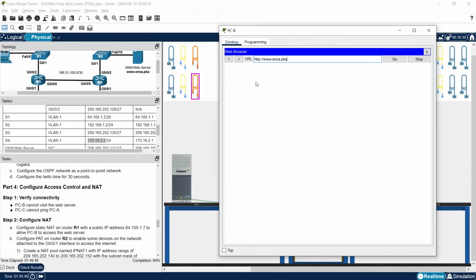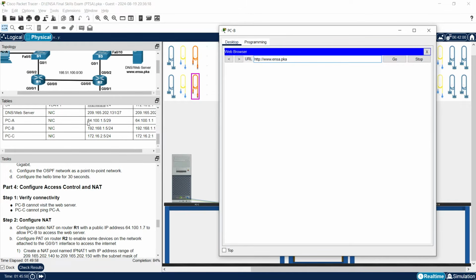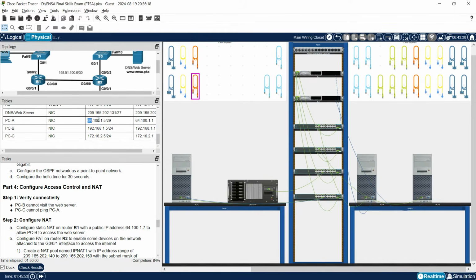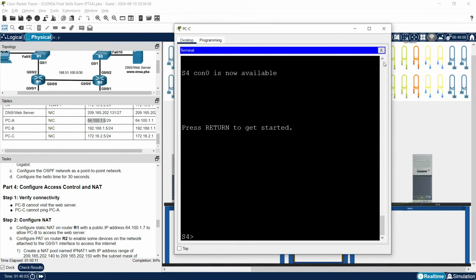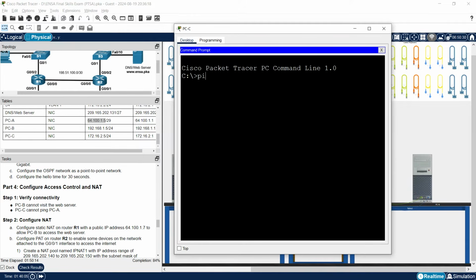So it's not coming. In parallel, we will check that PC-C cannot ping PC-A. So we will get the IP address of PC-A. So we'll go to PC-C. Request timed out. It's correct.